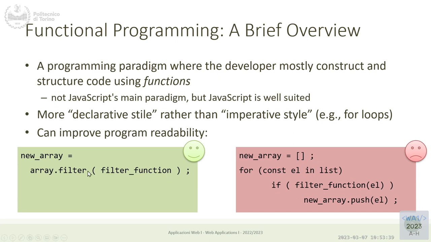And all the iteration mechanism is already handled by the filter method itself. So we only need to focus on what is important. I want to filter, and what is the criteria for filtering? That's it. We cannot do anything wrong there. By the way, this is wrong because this should be an of, not in. So it's also an opportunity for inserting bugs here. So it's more compact, more readable, likely also more efficient than handling the iteration by hand.